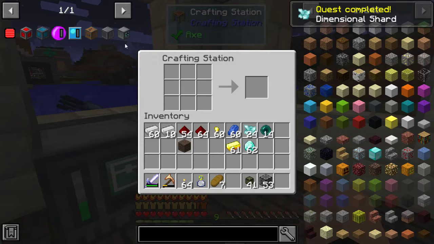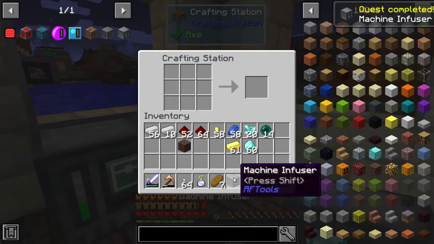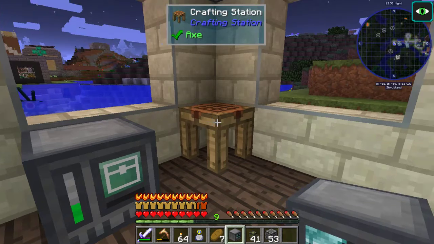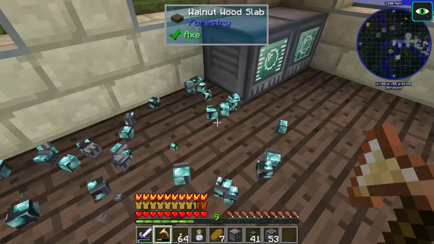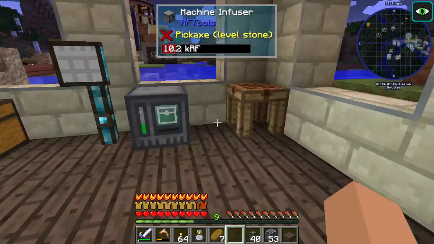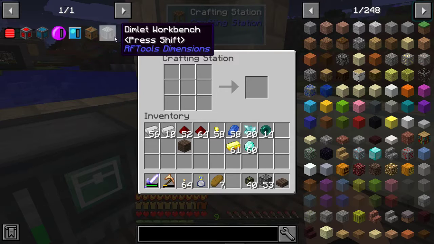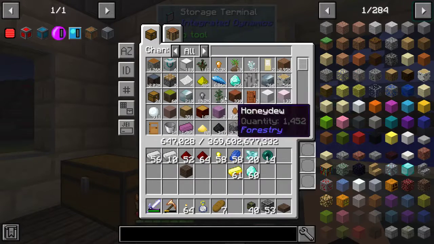Okay. So this is our machine infuser, which we need one of you, and one of you to make it. Okay, so this machine, our tool there, needs dimensional shards. I'm pretty sure you require power too, right? Yeah, you do. Alright, well, we'll break you. And we'll put that there, and put you right there, and yeah, okay. Dimlit workbench. We need. Okay, so now we're gonna need dimlit pieces.